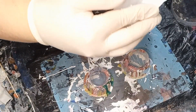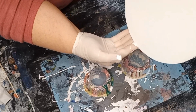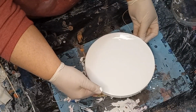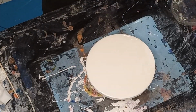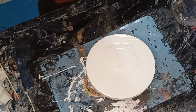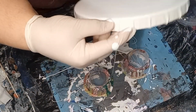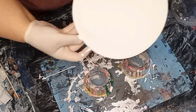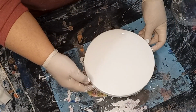I'll just move that around because before it wasn't really going over the edge like I was hoping it would. So now it's kind of fine. I'll just put a little bit more in the center just to give it a bit of a float. Whoops, probably a little too much. Just a little bit of a floater, I think. Not much of a floater, but just a little bit. There you go, that's better. Alrighty.